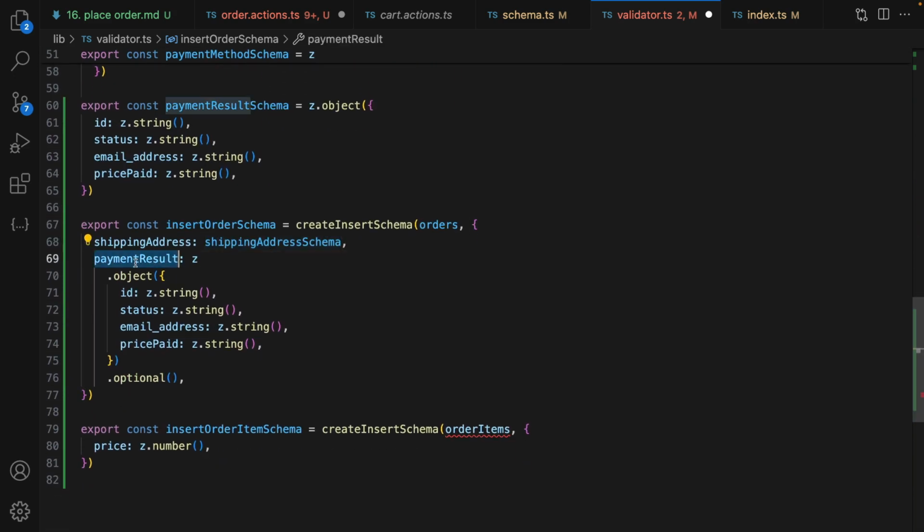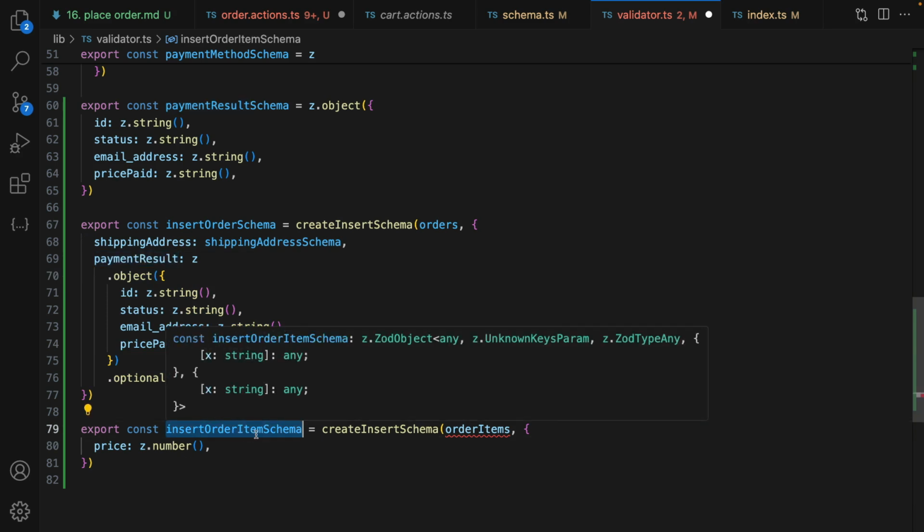And for payment result, I'm going to define this object and make it optional. For payment result, I have ID, status, email address, and price paid of the payment gateway, and make it optional for this field. Second schema that I'm going to define here is insert order item schema.